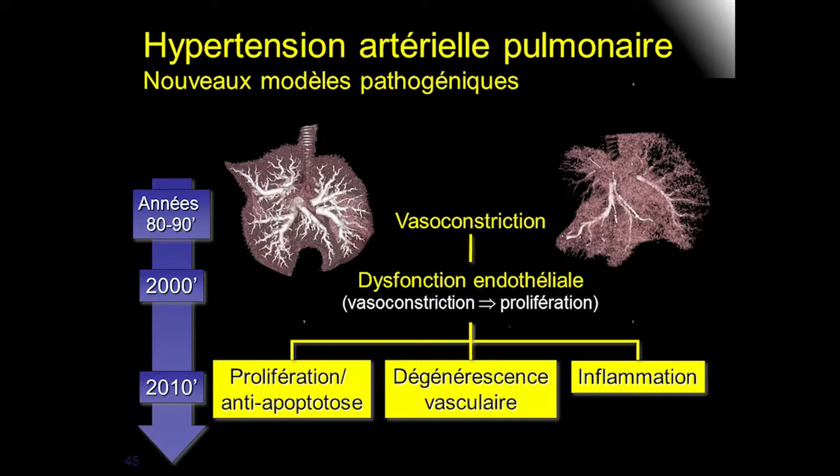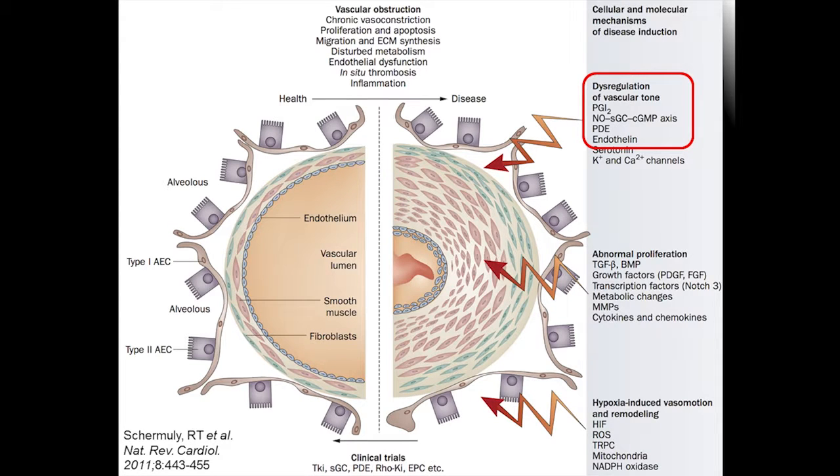And finally, the other way of improving survival is to develop new treatments. I talked about endothelial dysfunction earlier and the treatments that have been developed, but we know that the situation is more complex than we thought. So in pulmonary circulation, when there is PAH, you have far fewer vessels than in a normal subject, and the vessels we do have are narrowed. For the past 10 years, we've become much more familiar with the whys and wherefores of this narrowing, and why we have a vessel that is not like on the left, nice and open, but we have a narrowed vessel because the cells inside have proliferated.